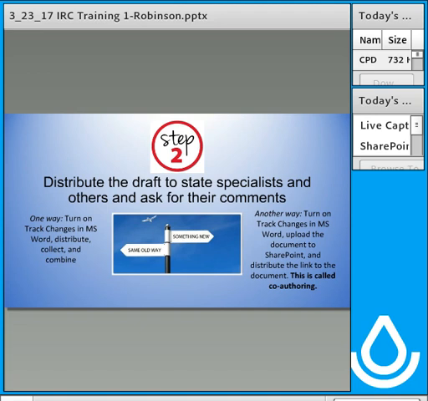Just as an aside, there is a different way. It's called co-authoring. It's a feature of SharePoint 2013. I didn't want to spend any time talking about co-authoring and what it involves, but if you look at today's handout, there is a quick reference guide, and there is about a page of information about what co-authoring is and how you can do it. I personally find it to be a superior method to sending out a file via email to 3 or 5 or 10 recipients, but you may differ on that. But do what you want. What we're really interested in is the comments, not how you go and collect them.